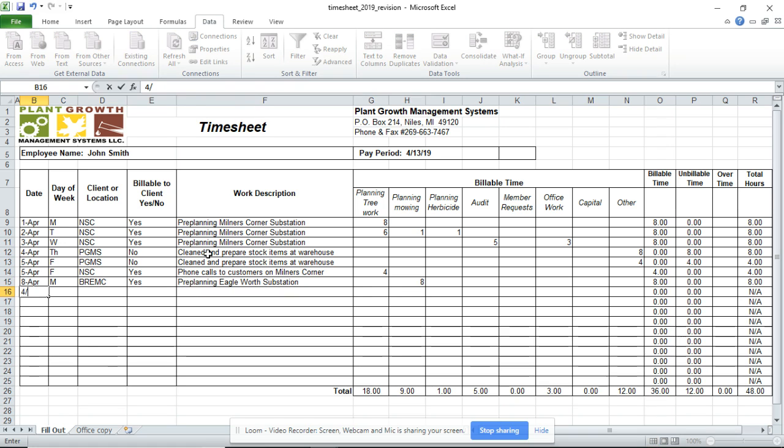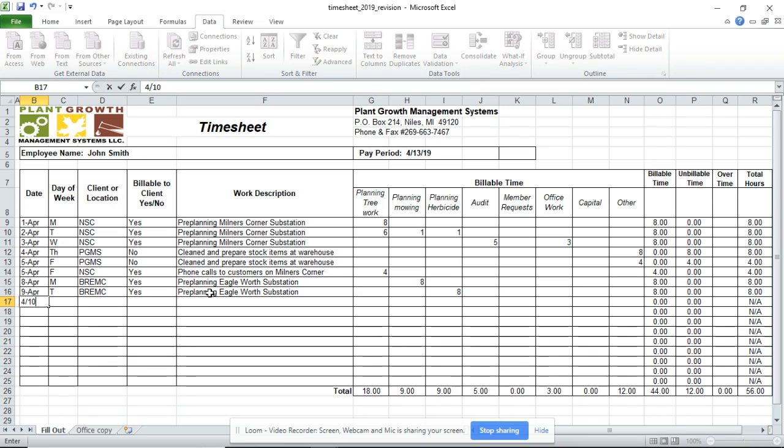Again, on the 9th, Tuesday, for Boone County, we pre-planned Eagleworth again. This time we planned some herbicide.